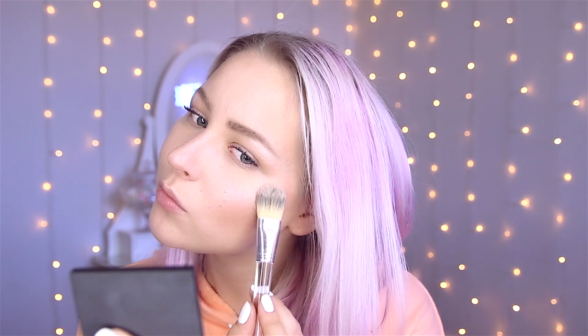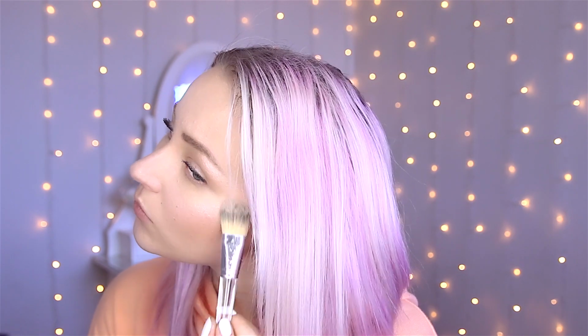Whenever I feel like, okay, I want to, you know, shine even brighter today, that's when I use this same palette by NARS and this beautiful highlighter, very beautiful pearly highlighter. Just will make your life so much happier and brighter.